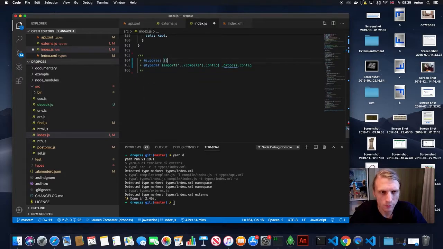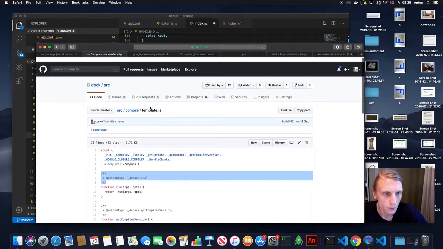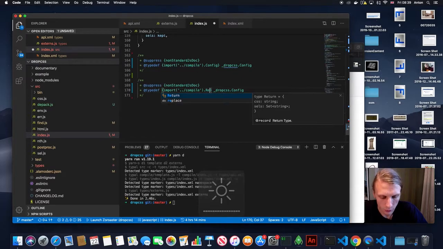suppress non-standard JSDoc. I hope this is right. Because this we need for Closure, because Closure doesn't understand the import statement.